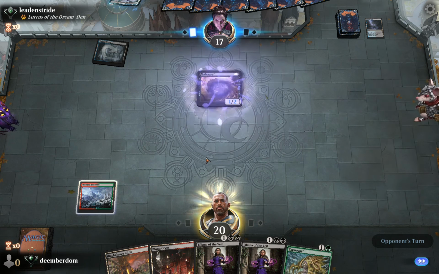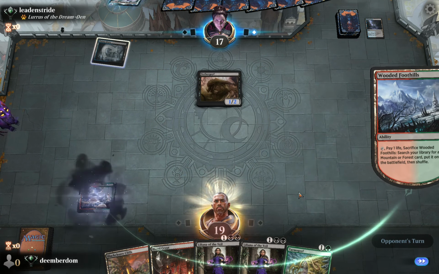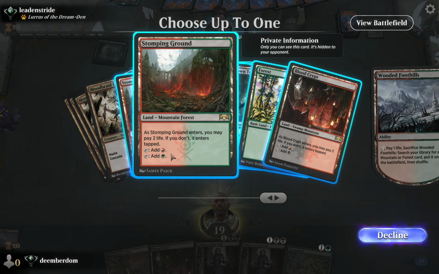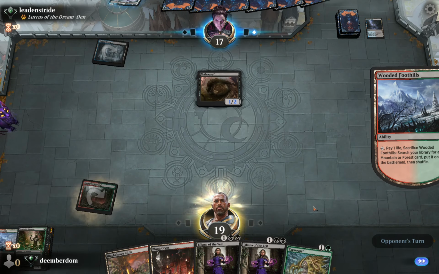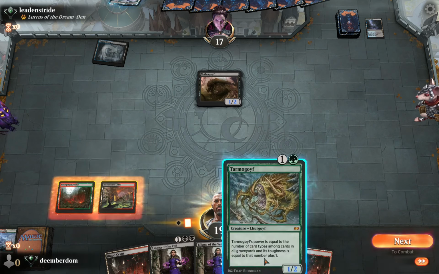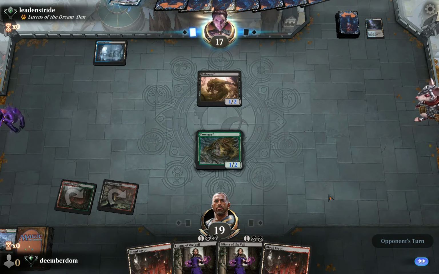Nethergoyf on the other side. So this is a battle of old versus new right now. Nethergoyf is super popular right now in blue-black Lurrus decks, and just plays really well with Brainstorms and discard spells and Tamiyo and Orcish Bowmasters, that kind of stuff.